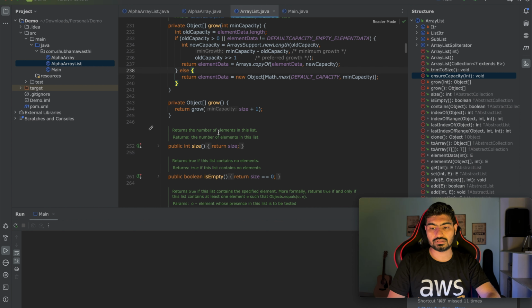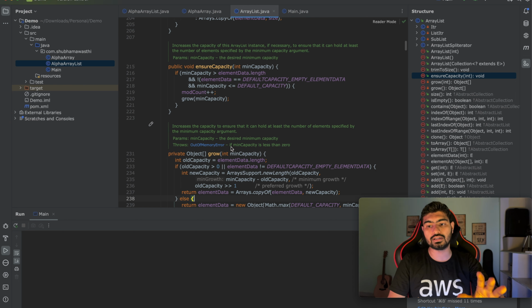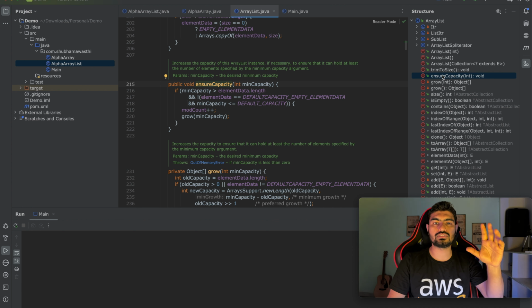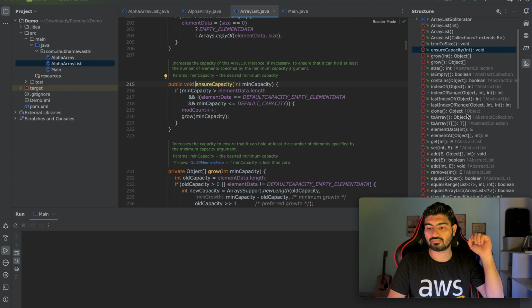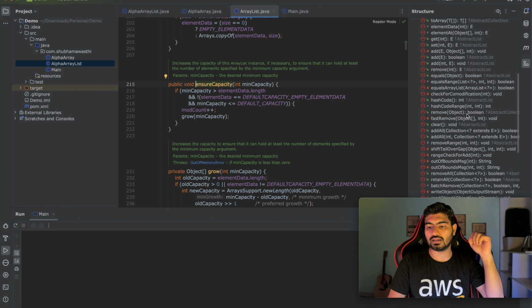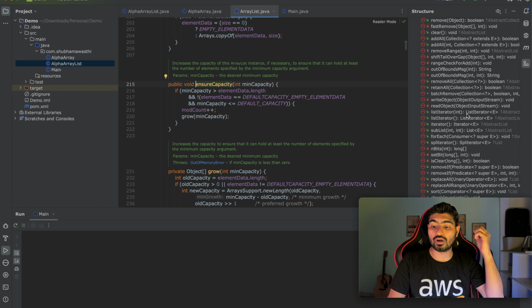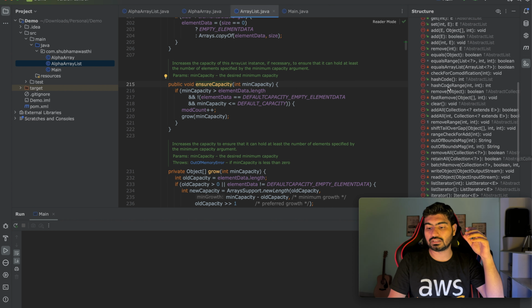So I hope you understood how array list is able to grow dynamically using this ensure capacity method, right? We'll be implementing this also, in just 2 lines, where the actual implementation is just 1 line. In that 1 line we'll be implementing this method, and we'll be achieving the same functionality. So there are all these methods, and we just call them based on the requirement and use them. A few of the important methods which I'll implement in front of you, I'll show you as well.